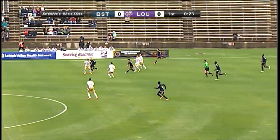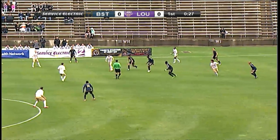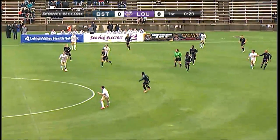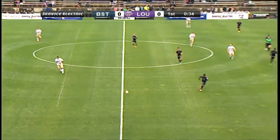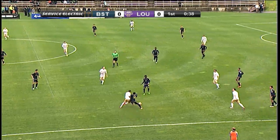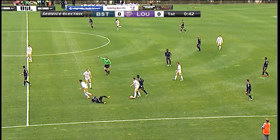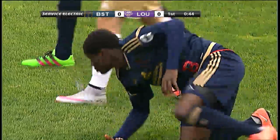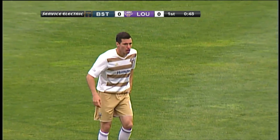Matt, take us through your keys to today's game. Today, it's very important that Steel FC bring their energy. They need to bring their energy early and put Lou City on their heels. And also, like Gwen talked about earlier with the weather, it's a soccer player's favorite weather to play a soccer game in. Nice and slick field, so they need to embrace it. The pitch is going to be a little bit wet, so the ball is going to be moving. Guys are going to have their legs under them, so it should be a good one today.